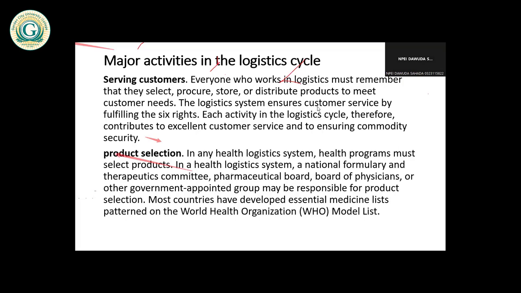And somebody has correctly put them there. We have the right time, right cost, right quantities. That is the right goods, the right product. We talk of the right price, and then the right place. So we talk of the right time, the right cost, the right quantities, the right product, the right price, and the right place. And some will make it seven. We'll talk about the right quality. Some books will talk about seven. Some will talk about the right quantity.